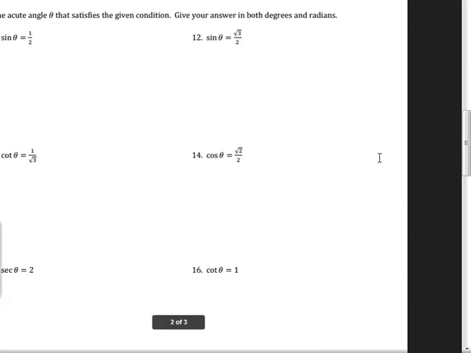Find the acute angle that satisfies the given conditions. Did I mention this was going to come up a lot? Look at number 11. Got the answer yet? I do. 30. Done. But wait, there's more. Give your answer in both degrees and radians. So 30 degrees, and then you've got to slap down a what? Pi over 6. If you haven't memorized those yet, get them memorized. Put them on flashcards. Do whatever you have to do to get those memorized. This stuff's complicated enough that if you have to struggle through those little things, it gets really painful.